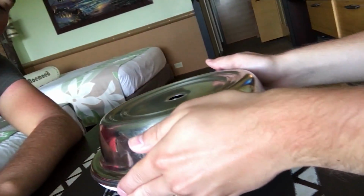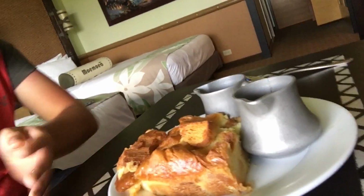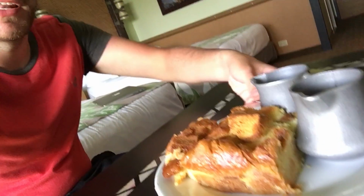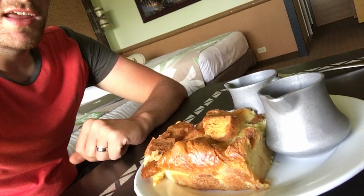Well, I am feeling incredibly stuffed. That was a huge amount of food. But I got through it and I nearly polished it all off completely, but I didn't. I restrained because you can't have an Ohana's meal without having that beautiful bread pudding. So let's do the big reveal. Let me spin it around there for you so you can see what's going on. There we are. So this is the Ohana pudding. It feels like it's actually held its heat from the bottom of the plate. They must heat the plates there, which is more than can be said for the meat. So I'm going to dig into this and I'll let you know just how it is in just a moment.